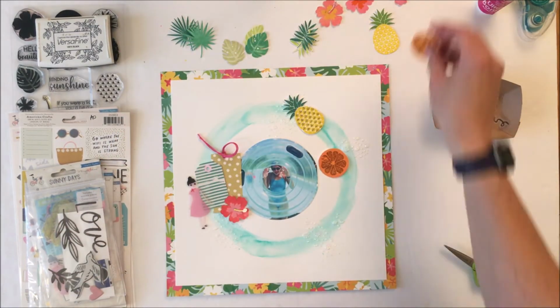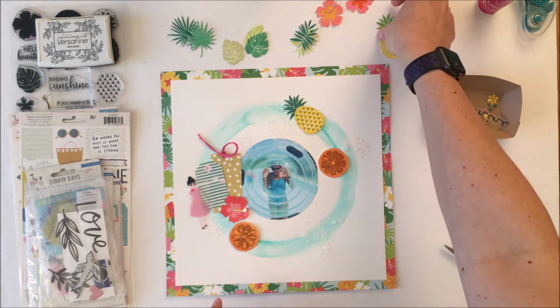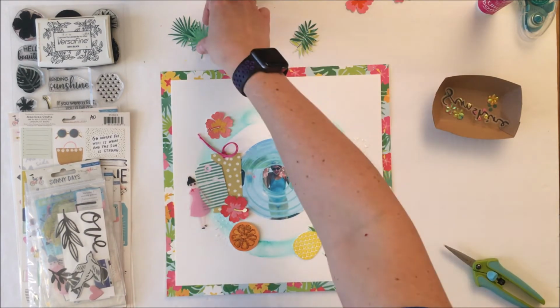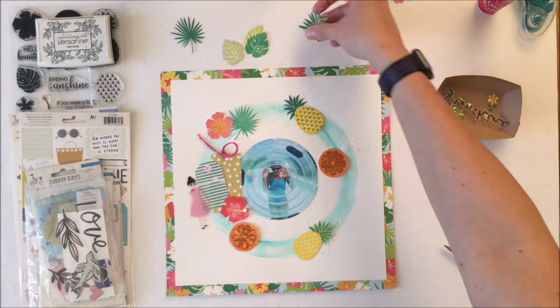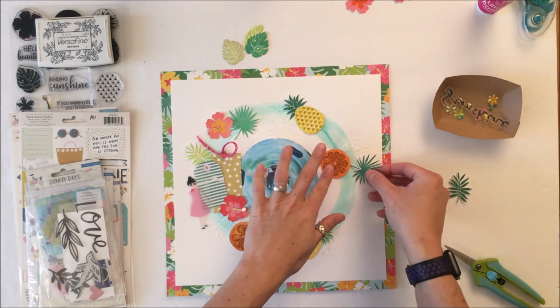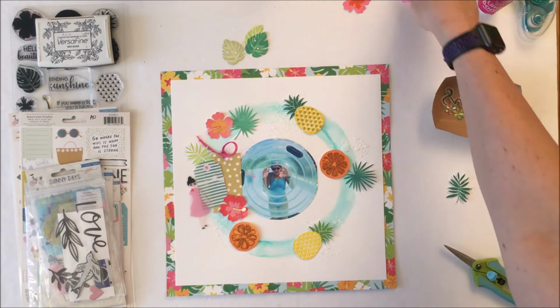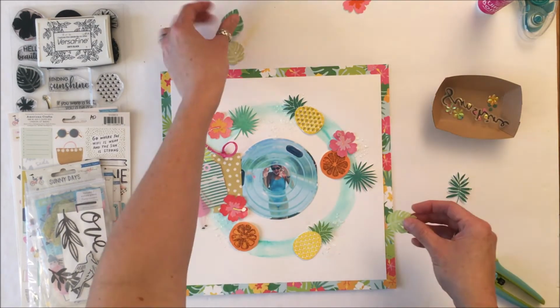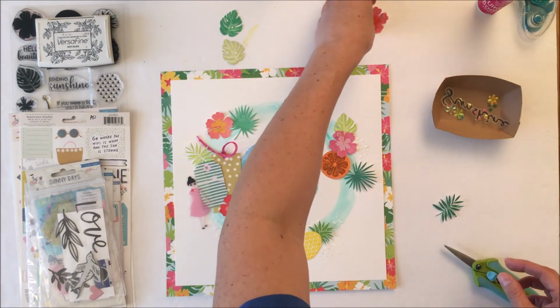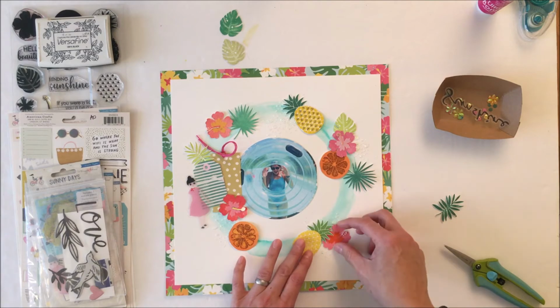I'm also going to use the sentiment in the stamp set. There are 4 different sentiments. One says "Hello Beautiful," which is what I'm going to use. The other is "Sending Sunshine." "If you were a fruit, you'd be a fine apple," and "Orange you glad we're friends." So great for cards, but also great for layouts, as you can see I've used here.